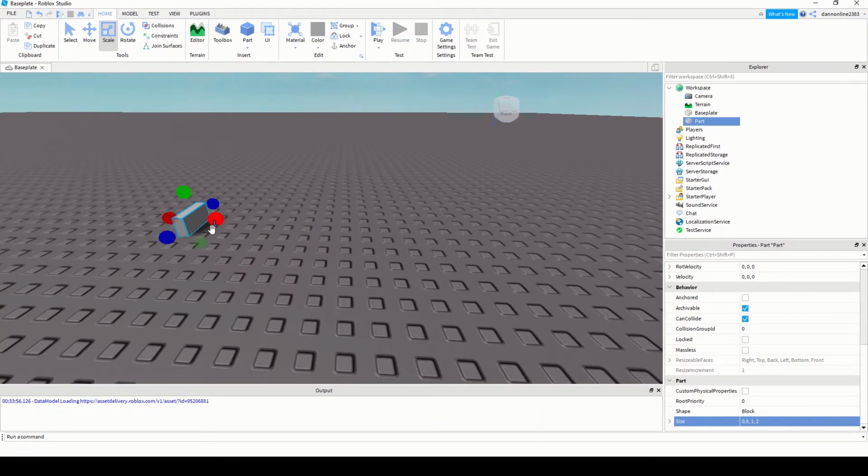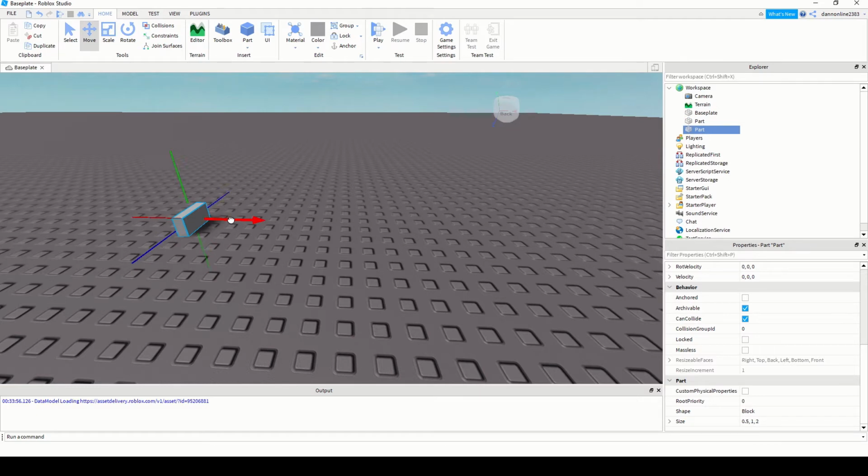Let's duplicate that, and move it to the other side. Let's duplicate that again, move it to the middle, and now let's raise it until it sits on top of the other part.